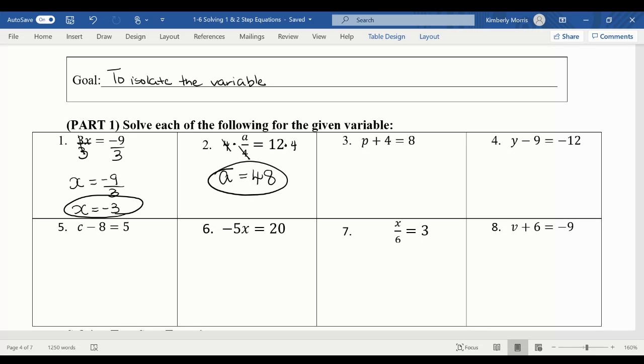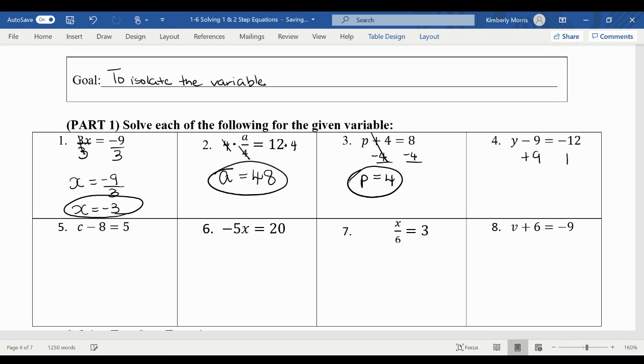All right, here's another one-step equation. If I'm trying to isolate p, I'm trying to solve for p, I just have to use inverse operations here. Subtract 4 from both sides. These 4's canceled. I'm left with p is equal to 8 minus 4. They are like terms, so we can combine them, and that is equal to 4. And we're done.